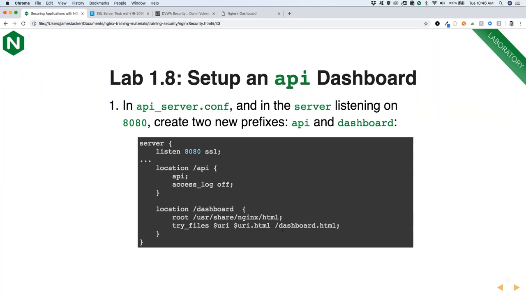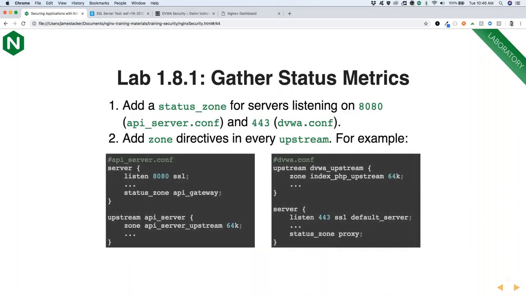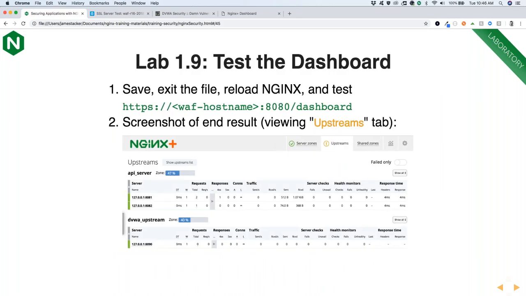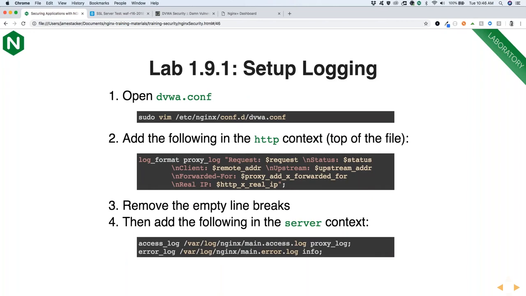But you did bring up a good point about external remote access, and as you can see, this is entirely open to the public as it is now. So after you've created your memory zones, the next thing you may want to do is set up some logging, right? So that makes sense. But then the last thing you may want to do is use an allow and deny directive, which we'll talk about in the next section.